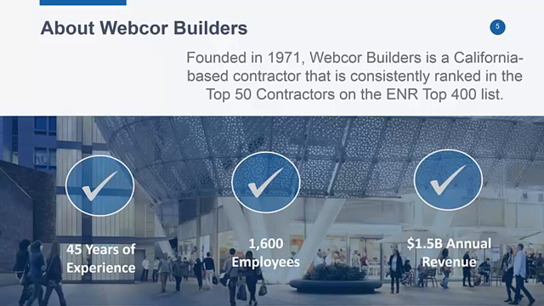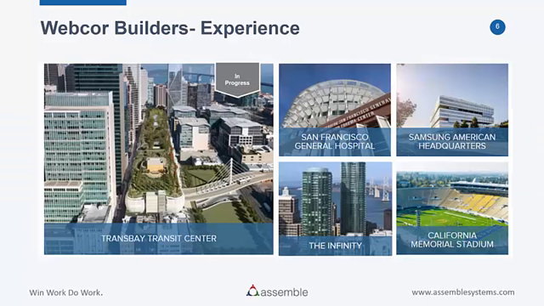Types of projects that we get to be involved with are typically, our bread and butter is high-rise construction in San Francisco and downtown Los Angeles. Essentially, residential projects, hospitality, tight sites. We also have a lot of expertise in office, commercial, some expertise in cultural work such as museums, sports facilities, and also educational, as well as our biggest project today, the Transbay Transit Center, which is going to change the way transportation works in the Bay Area.